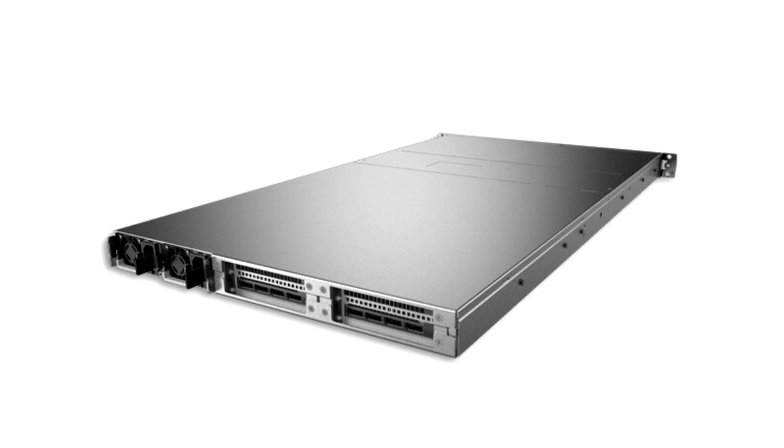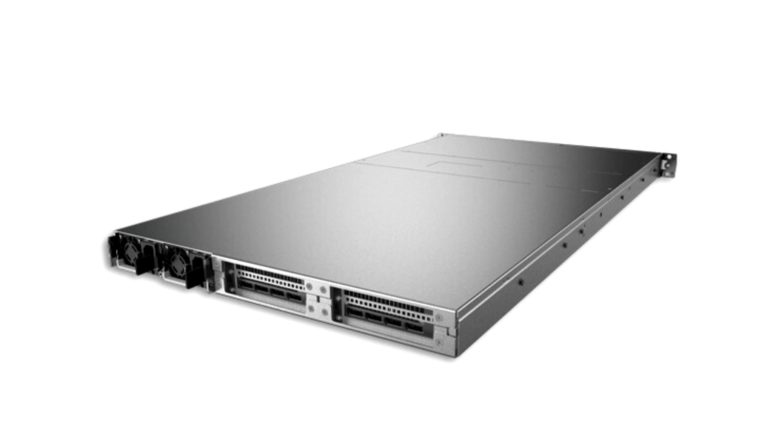Intel Core i7 and i9 14th Gen processors featuring Intel's x86 performance hybrid architecture and industry-leading platform technologies are designed to improve hardware and software efficiency. Multiple cores and features like Intel Turbo Boost Max Technology 3.0, 20 total CPU PCIe lanes, and up to 36 MB Intel Smart Cache offer state-of-the-art support for professional software applications throughout a multitude of industries.